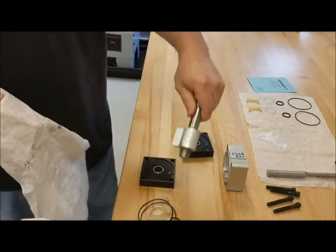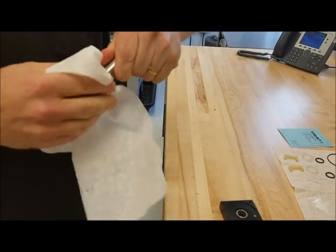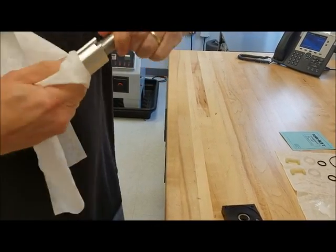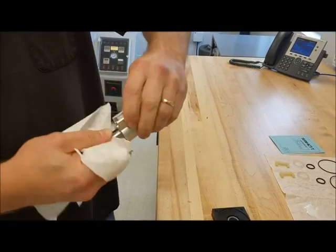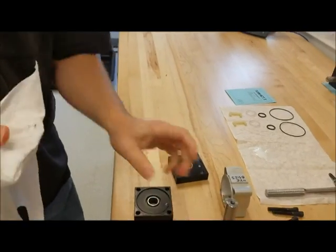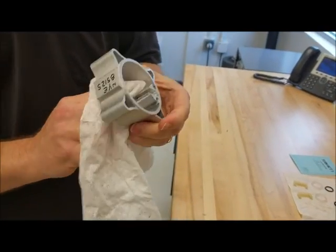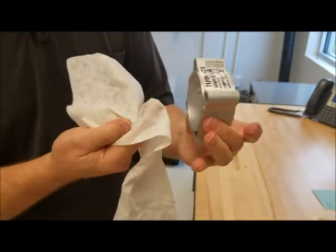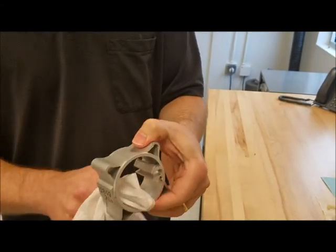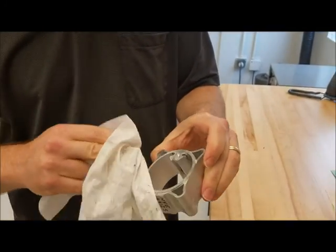Do the same thing with the tube and the rotor. You want to wipe off the radius all the way around, the groove, and the ends of your rotor. Make sure you have a clean work surface. In the tube, you'll do the same thing. You wipe out any old grease you can, so you have a clean work surface.